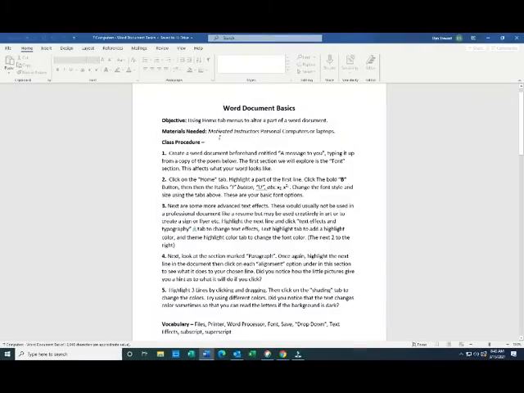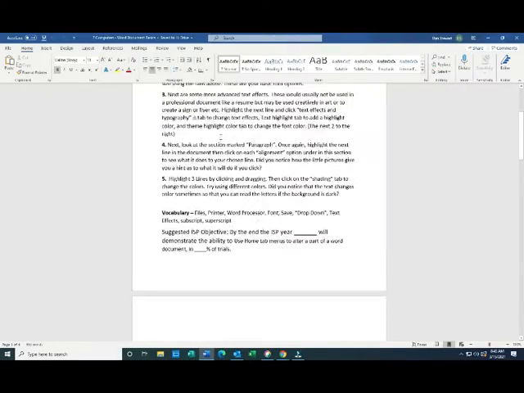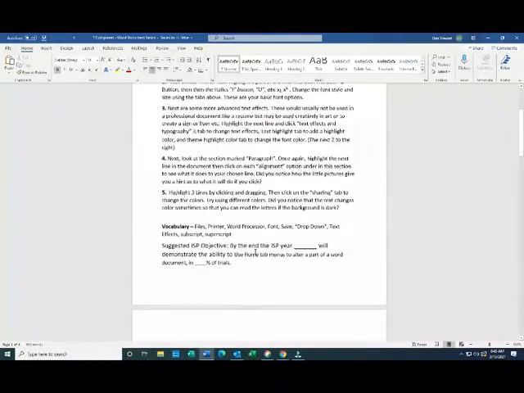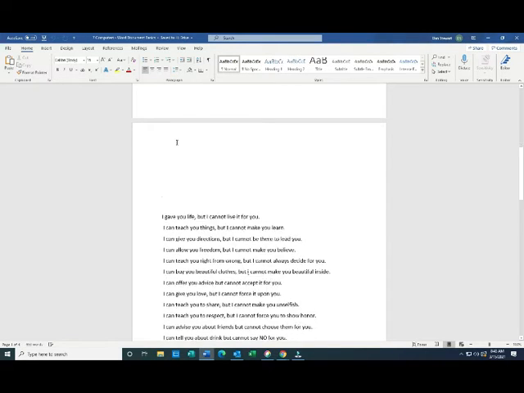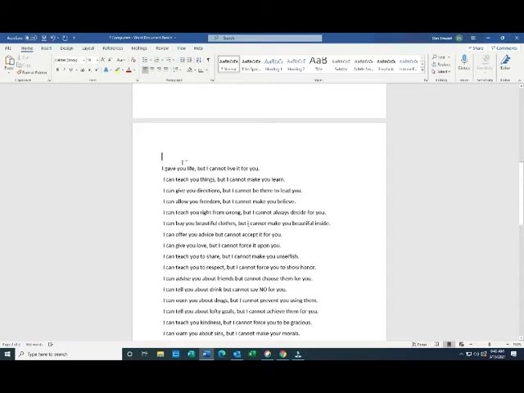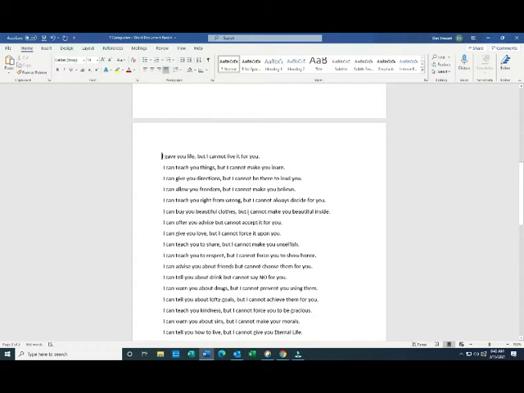So this is my basic class procedure that I have. I printed up this part, and then we're going to scroll down here, and I have this other. It's a little poem that I just copied and pasted, just to show you how to edit the different options in Word. And I also want to misspell some things so you can see.